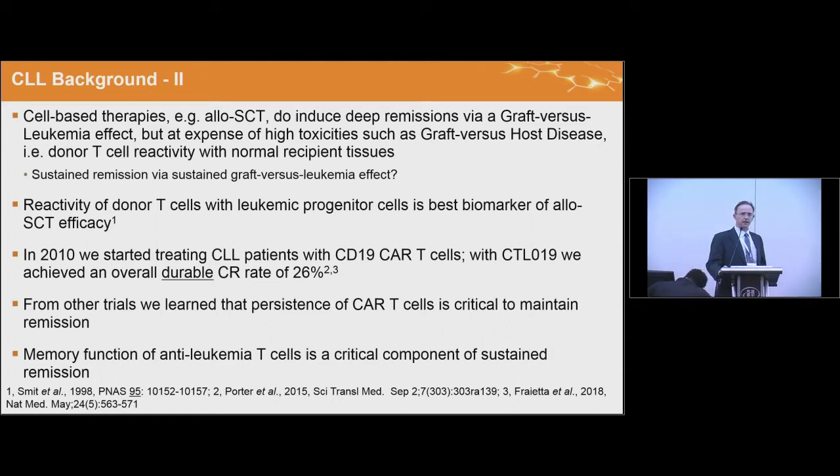In 2010, after a few years of work by Mike Malone and Carmine Carponito in Carl June's lab, we started treating patients with CLL with CD19-targeting CARs. Over the past few years, we've seen in two separate trials that 26% of these patients attain a stable, durable remission without relapse. But this still posed the question: why do we see such a low response rate in CLL when acute lymphoblastic leukemia is known to have 80-90% complete response rates?